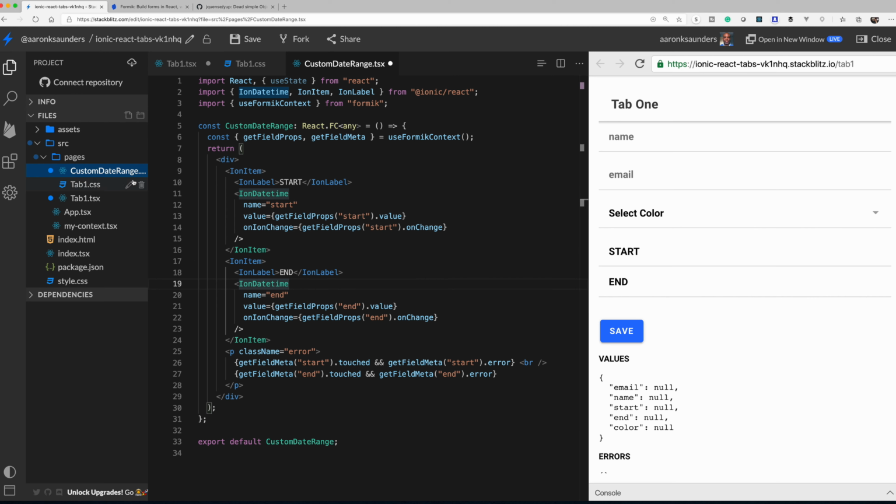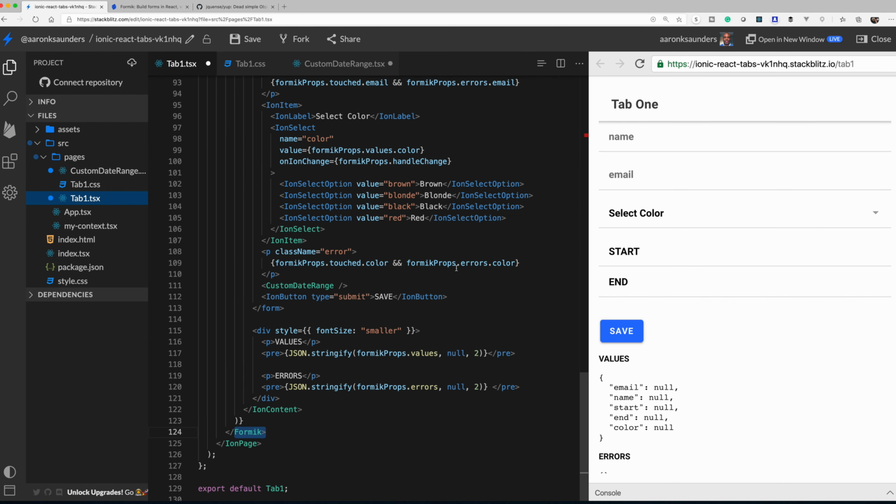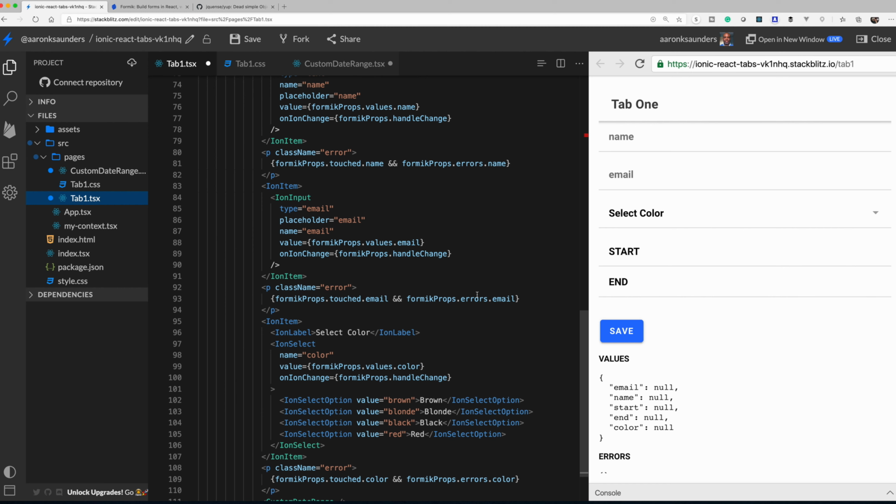Overall, I was pretty impressed with how easy it was to integrate Formik. There's one other thing that I'll try with it that I do with reactjs form a couple of times, and that's dealing with form arrays and dynamically adding values to forms. So probably I'll do another short video on how that works with Formik, so then you guys can look at the two videos and compare them. But that's pretty much what we got.